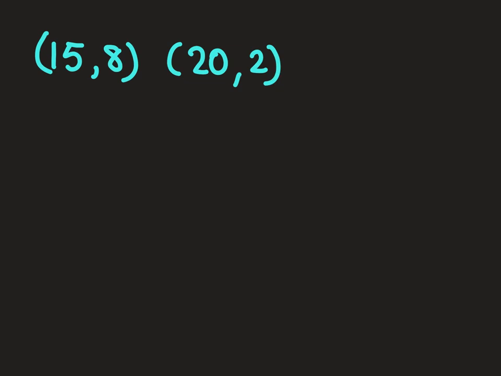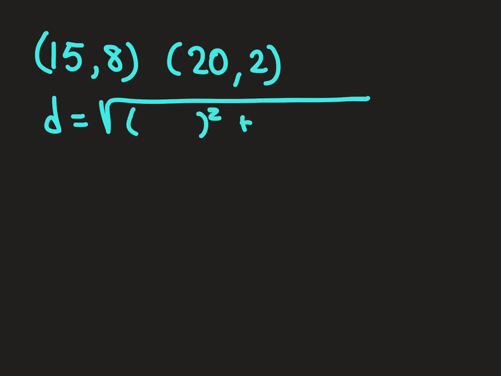All right, let's do another one. We've got the distance is equal to one really big long square root sign. I'm going to have some parentheses squared plus some parentheses squared. I want to subtract my x's. It doesn't matter which dot you start with. I can start with my first dot or my second dot, as long as you start with 15 and 20. Put 15 and 20 in that parentheses. So I think I'll do 15 minus 20, even though it's negative, it's okay. Then I do my y's over here. Since I started with 15, I'm going to start with 8. 8 minus 2.